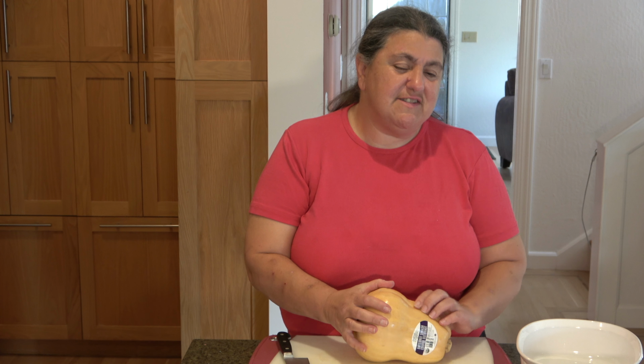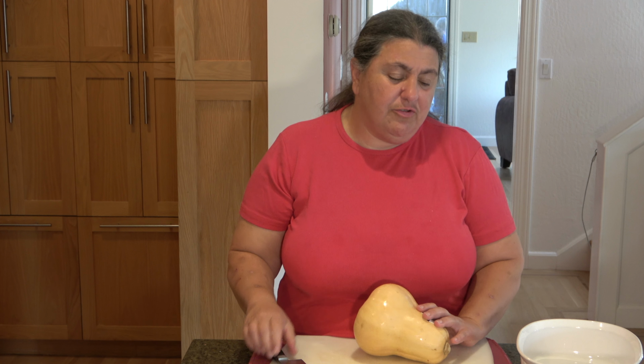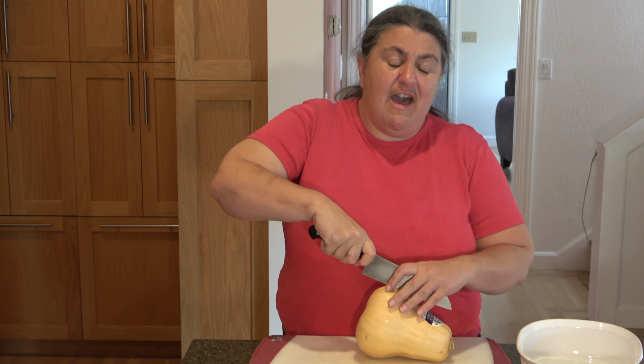This is the oddest shaped one I've ever seen in that it actually has really nice lines through it. So I mean, this one is probably a little older than most of the ones we would buy in the store. Usually it's a skinny kind of hand's width or so, and then a big fat bulb at the end. And I am just going to cut it in half.